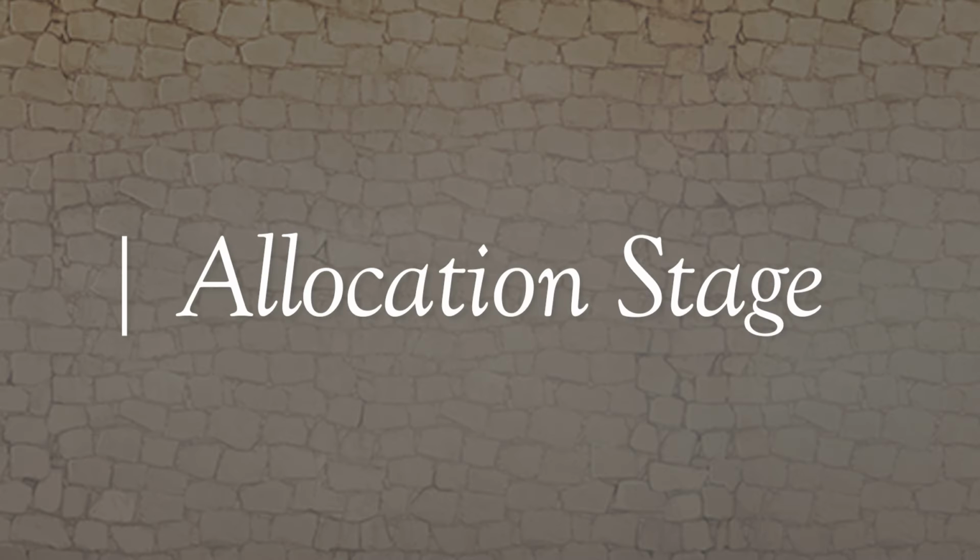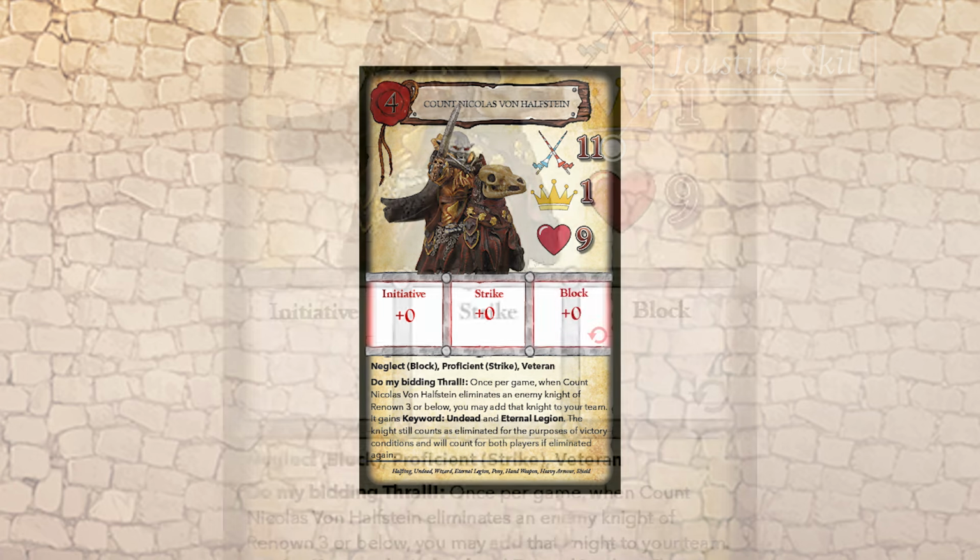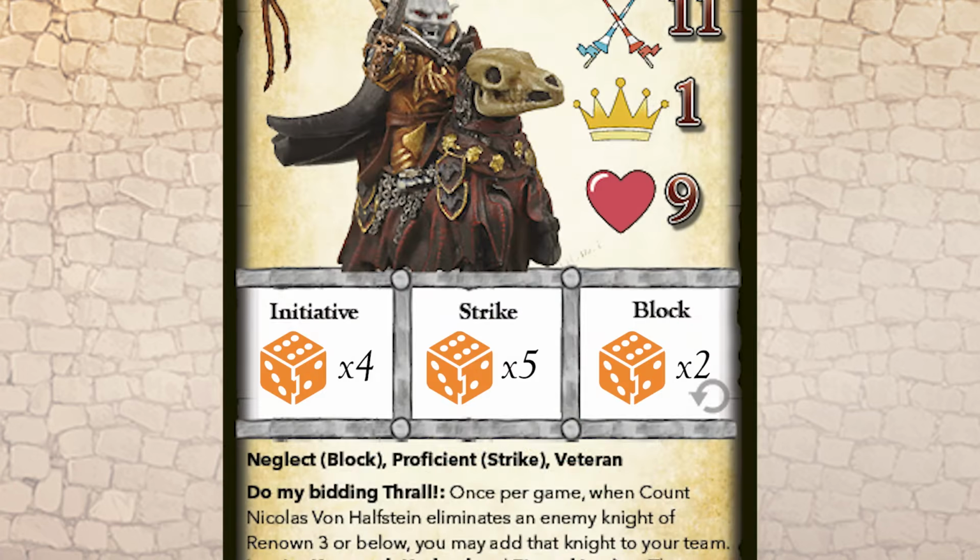The allocation stage. At the start of the allocation stage, both knights gain a number of dice equal to their jousting skill. Players allocate these dice in secret between initiative, strike, and block. Initiative dice are used to make initiative checks, strike dice make strike checks, and block dice make block checks. There's no limit to how many dice you allocate into any one box, however you must put at least one in each.